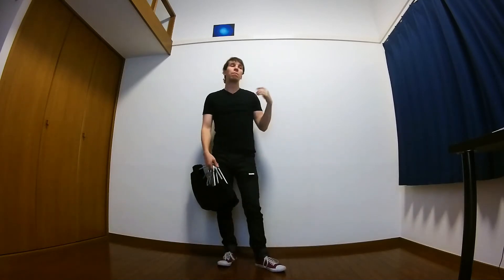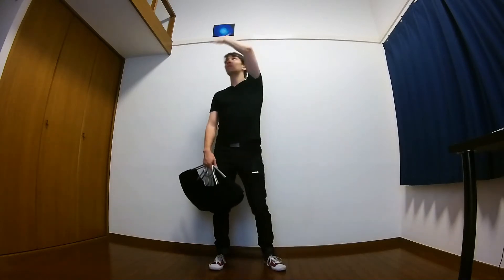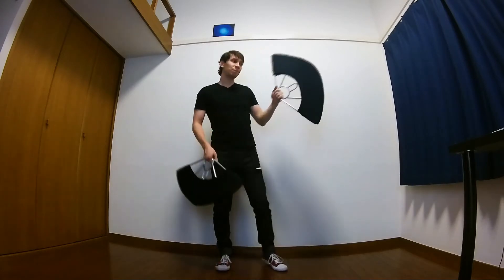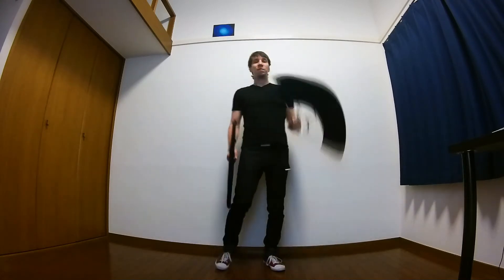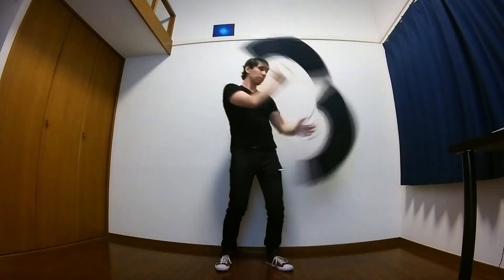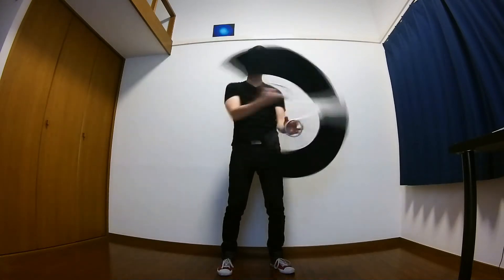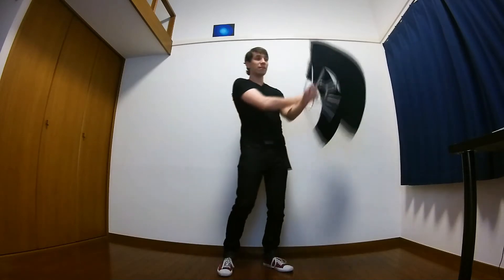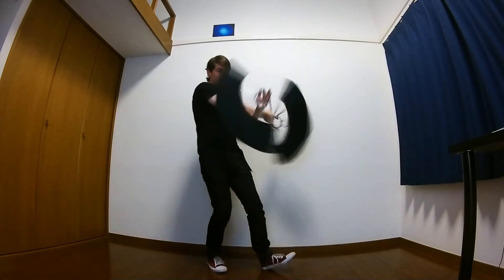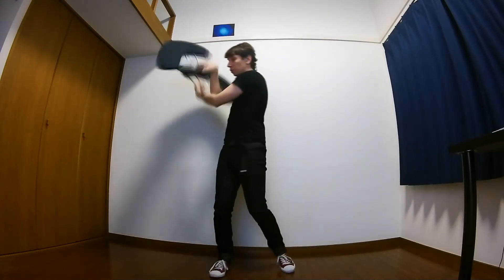The difficult part is to do the anti-spin weave. For the anti-spin weave, you need some real momentum to bring both hands up and bring them through the top to the other side. That's why I kind of do a bit like this — I add additional momentum to go up. And once you're here, then it's very easy to go down.